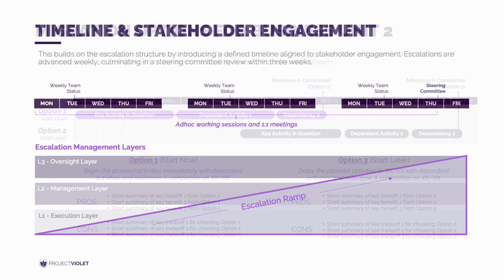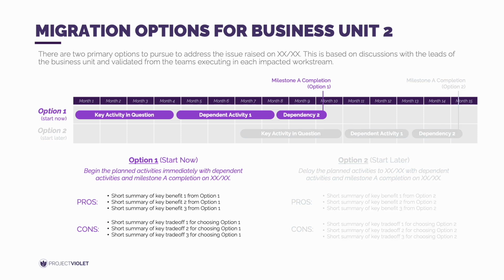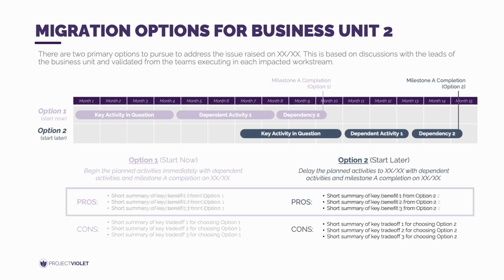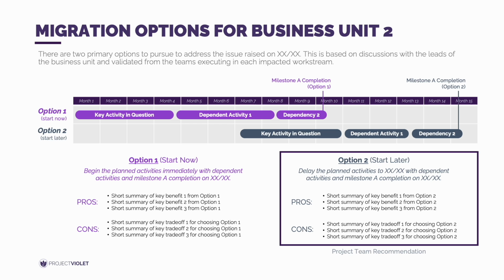Now, what the final product looks like and is presented to leadership could look like this. Here's a simple one-pager example. It lays out the options clearly, shows the benefits, the trade-offs, and offers a recommendation if appropriate. A visual like this makes it easy to digest and really frames the decision to be made.